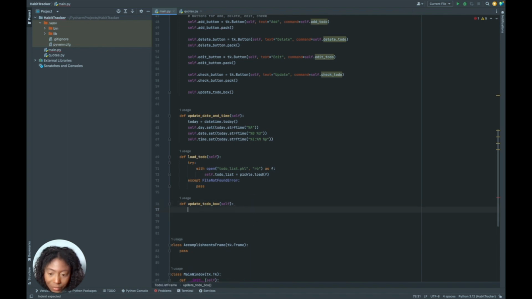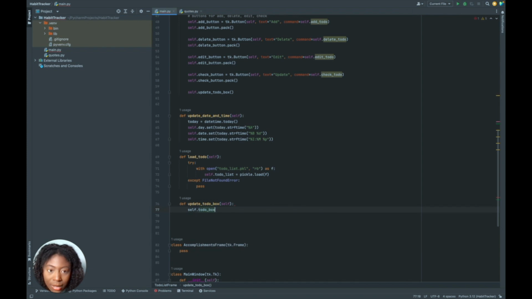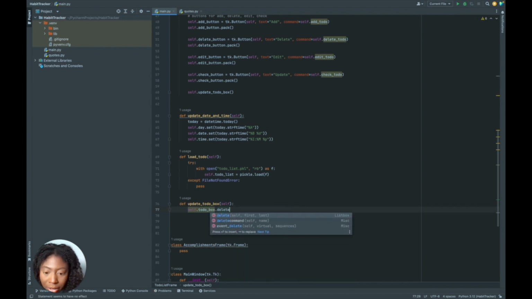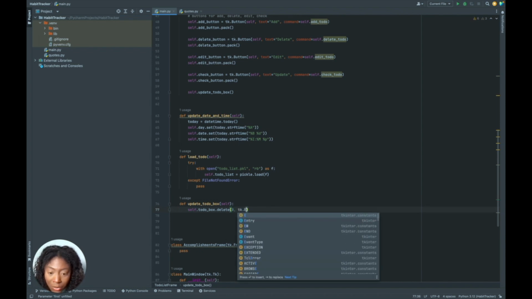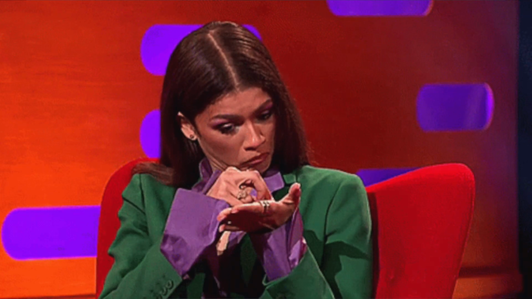So let's do that. So self.todo_box that we worked on earlier, what we're going to do is delete, and we're going to delete everything. So everything from 0 to tk.END, and I love using that constant tk.END. You'll see me use that again.